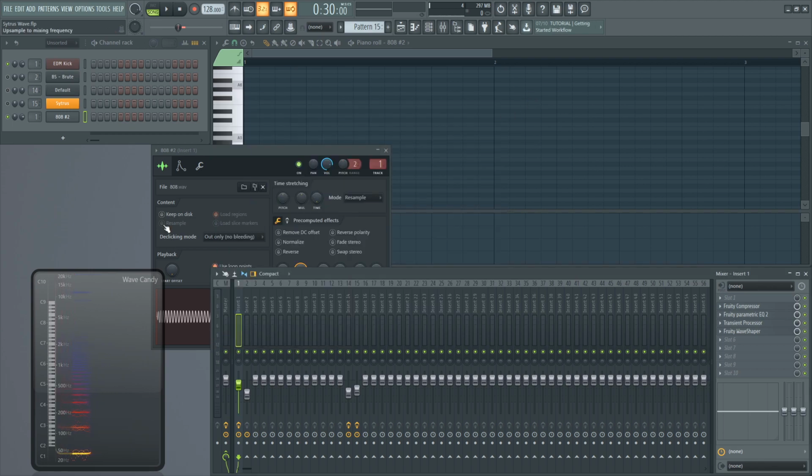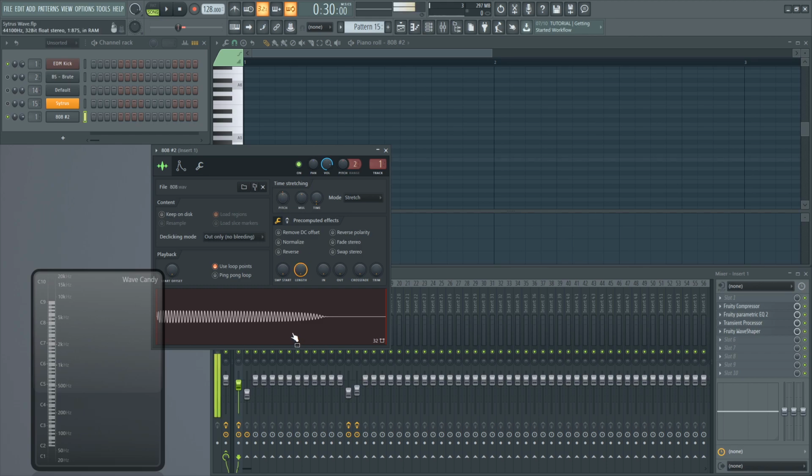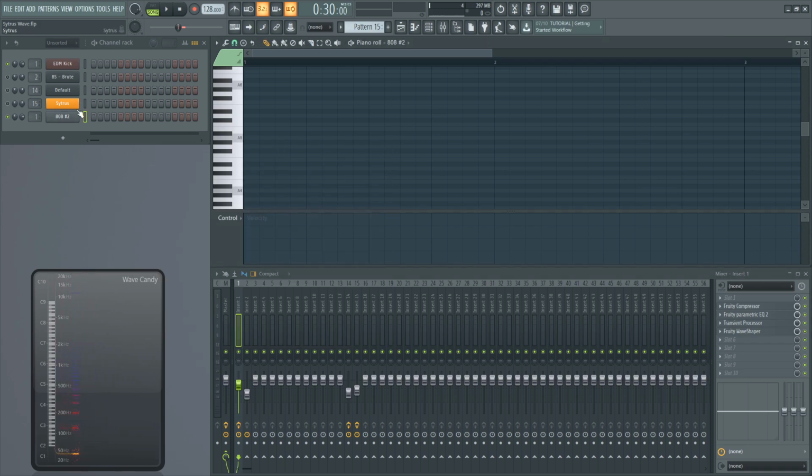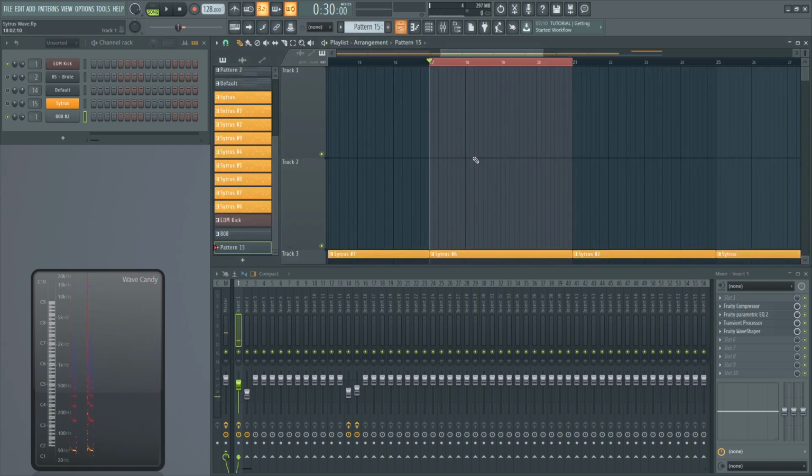So what you could do is drop it down a little bit lower in pitch by going to the resample method, selecting stretch, and then bring the pitch just down, let's say, to 30 cents. So now we know for sure this is in the right note. And then let's play the melody again.